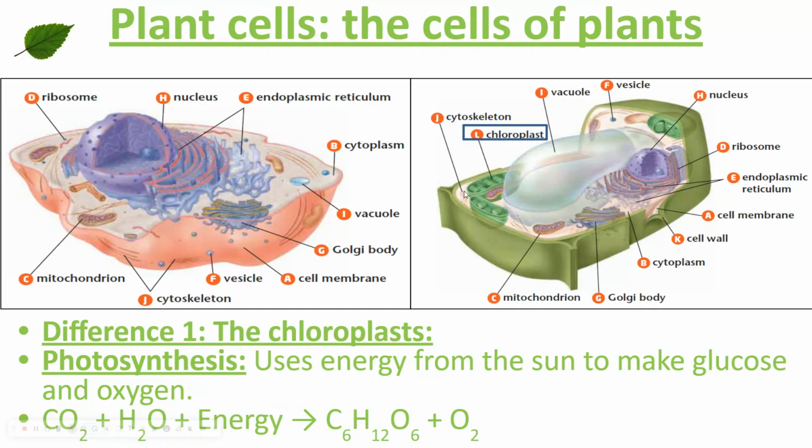It's to do photosynthesis. Now also just notice that plant cells do have mitochondria as well. A lot of students think they don't, but they do. So what's different is the plant cell makes its own sugar through the chloroplast and then sends it to the mitochondrion to break it open to use the energy. Animals can't make their own sugar. There's no chloroplast. So animals have to go eat to find their sugar and their fuel. Plants can make their own sugar. That's why a plant doesn't have to go eat. It can make its own sugar using the chloroplast, then send it to mitochondria for cellular respiration. So keep that in mind. Don't fall for that misconception. Chloroplasts are the first major difference between plants and animals.